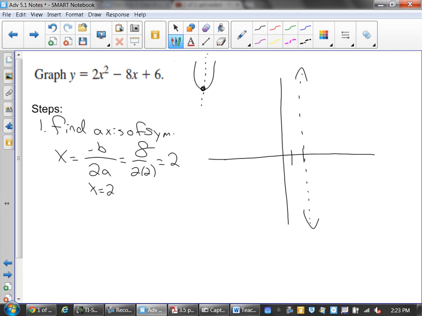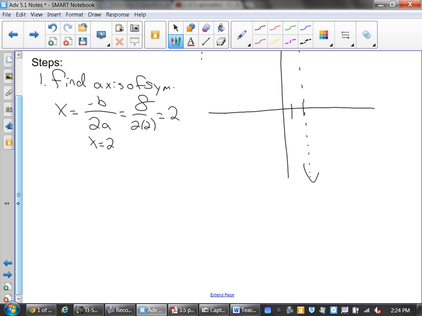Now, when you graph the axis of symmetry, whether it's the vertical axis of symmetry for the x squared parabolas, or next week the horizontal axis of symmetry for the y squared parabolas, make sure you draw them as dotted lines, because it's really a line that you don't see. It's just there to help us plot points. Now, this axis of symmetry is an x value. It's x equals 2. Well, doesn't your vertex land on that axis of symmetry? Yes. So the second step here is to find your vertex.